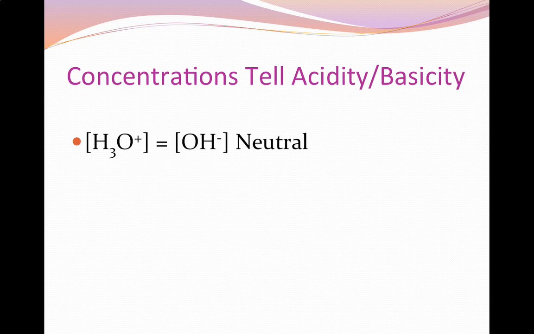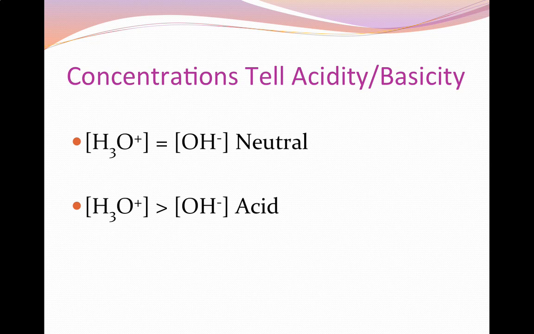So, if I have my H3O plus and OH minus concentrations equal, then it's neutral. That's what I saw with just pure water, deionized water. If, however, I put something in there and I end up with more hydronium ions, H3O plus, than I have of my hydroxide, OH minus ions, then I'd have an acid. And flip that around, if I have more hydroxide ions, then I have a base. So again, both of those would be I've dissolved something into it and end up with more of one than the other.